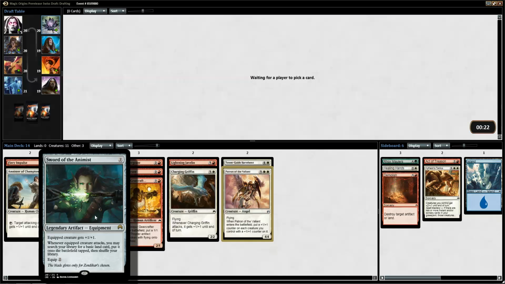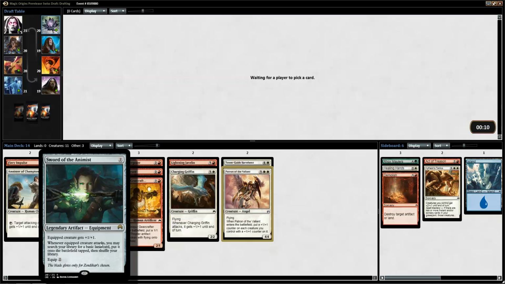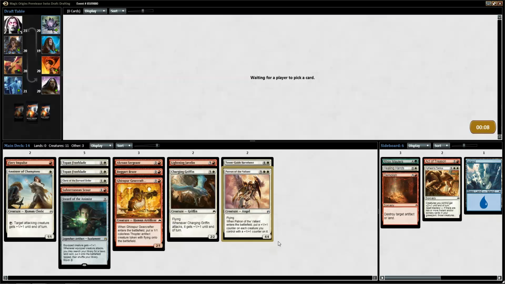Sword of the Animist seems great too. Like you just land it on turn 4 and equip it on like a Thopter token and go to town. It's not that much that can stop a Thopter token that gets +1/+1. It's like Scrapskin Drake and nothing else. Not on turn 3-4. It's pretty good. Stalwart Haven will also do it, I guess.